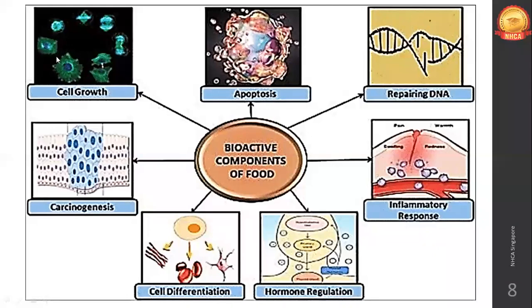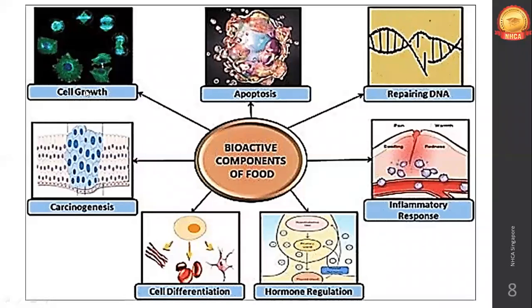A single cell, over a period of time, its nucleus undergoes changes. The nucleus will divide into two halves, along with which the cell membrane will also divide into two halves. So this is proliferation. From 1, it became 2. From 2, it will become 4. From 4, it will become 8, then 16, and so forth. That is proliferation.